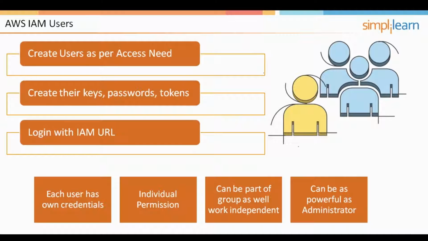Each user would have their own kind of credentials. They would have their own keys, a password, and tokens to access Amazon resources. They would even have a separate AWS login console, because your normal login console for AWS is for all AWS account users. When you go to IAM users, they would have their separate login console also. So each user would have their own credentials.